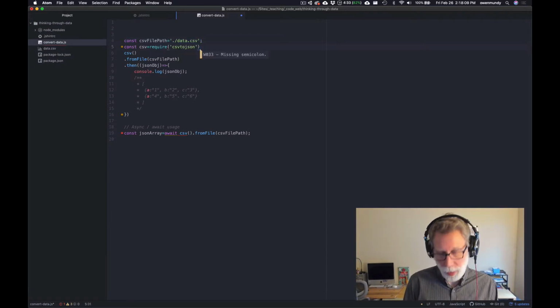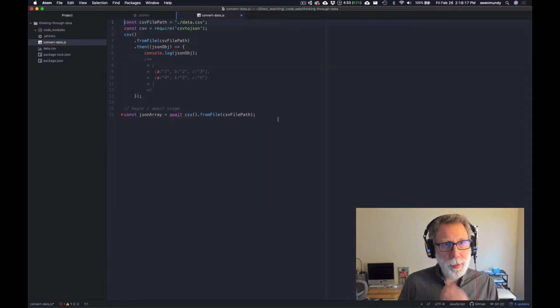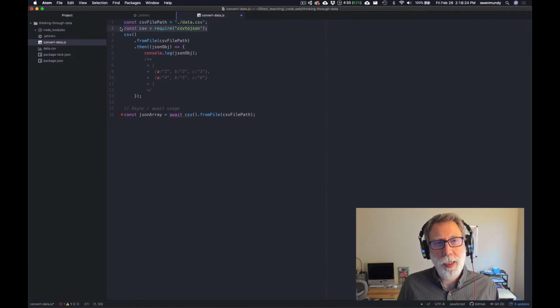And we're going to use semicolons, unlike their example. All right, so this will pull in, and I'm going to beautify their file too. There we go. This is the path for the CSV file. This requires the package that we're going to use, and then it makes accessible their function.